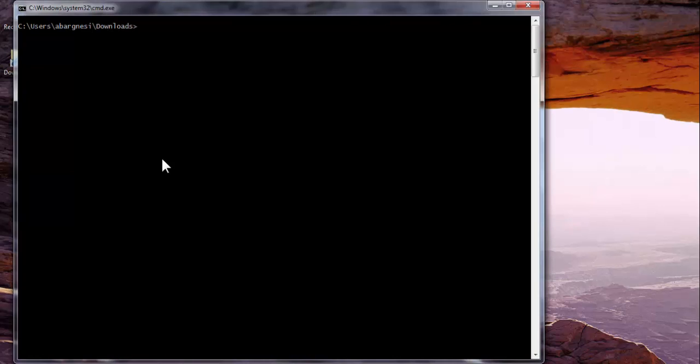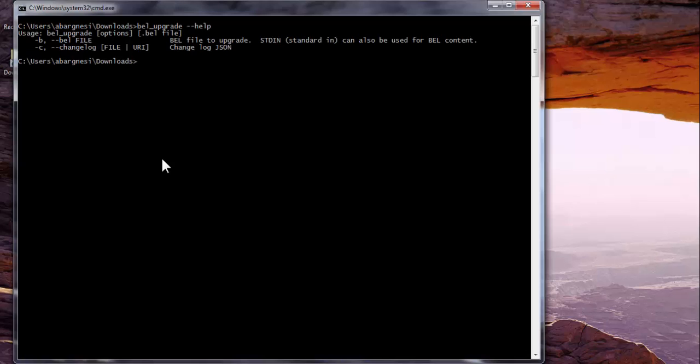Now we have installed the pre-release version of the BelRB gem. We can confirm this by typing the bel upgrade command again and see that it in fact does exist. We can also test the bel parse command with 0.3.0.beta5 and give it an example file like the small corpus.